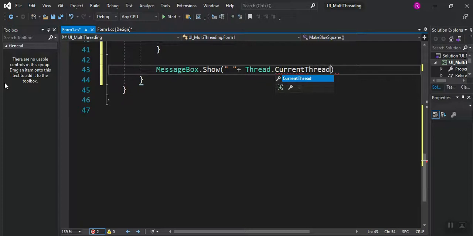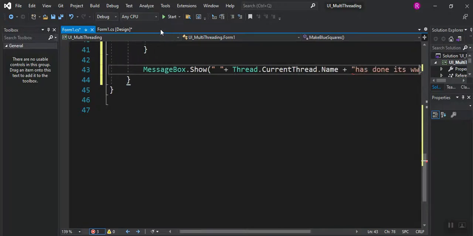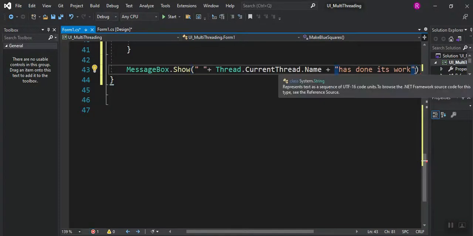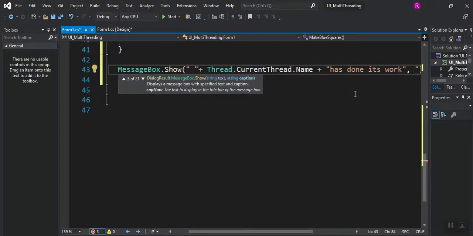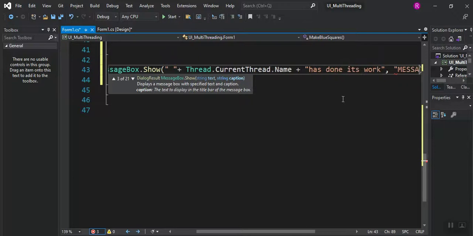Thread.current thread.name. Let's say this blue thread has done its work. And this is the message, and there has to be a title as well, as you see here. Let this title be message.